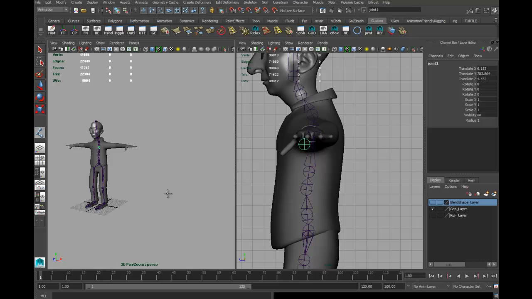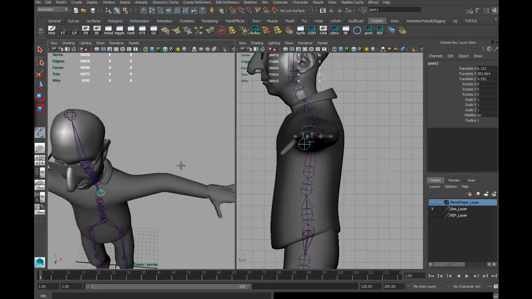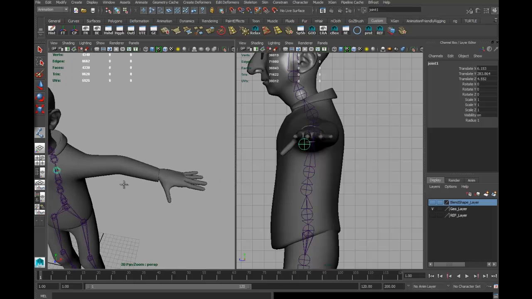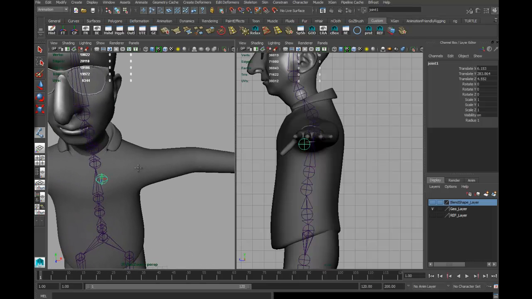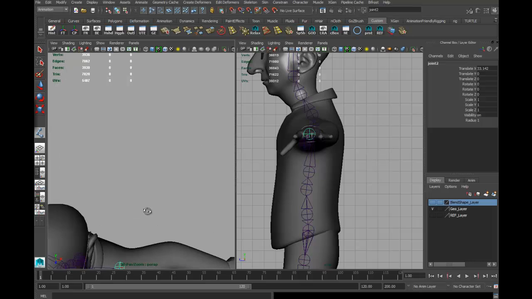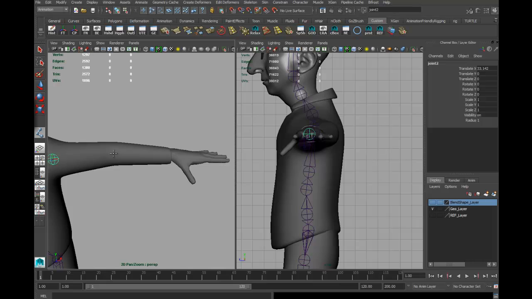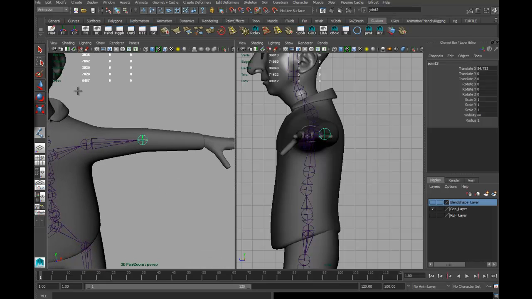Okay. And then I'm going to put one in the arm here. But getting it into the middle of the arm is a bit of a pain in the ass. So I'm going to put on Snap to Projected Centers and see if I can get one in here. Okay, got it right in the shoulder. Kind of a nice spot right there. Okay, and then I'm going to pop one in the arm here. Actually, you know what? I'm going to backspace this because I just realized this is going to cause me problems.